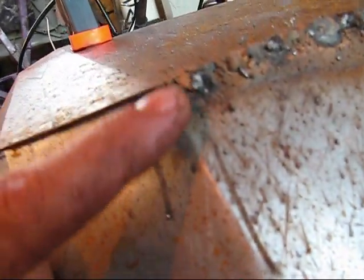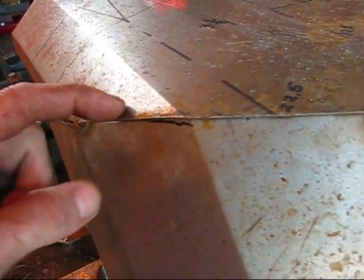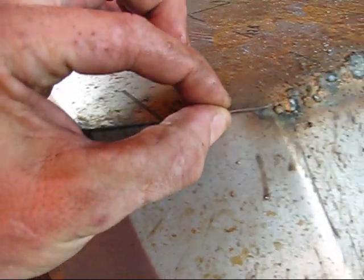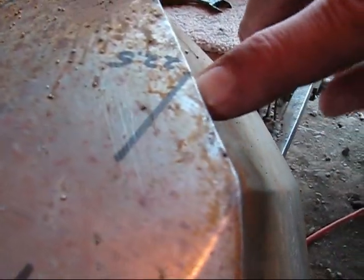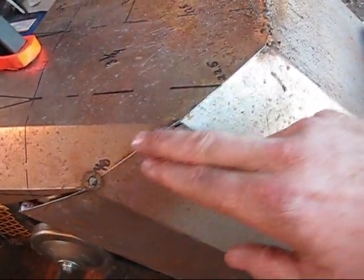What I'm going to do with that is, that's just dumb to try filling that in with weld. What I'm going to do is I'm going to take my grinder and I'm going to grind that lip so that way it matches this panel here. And then I'm going to start welding.